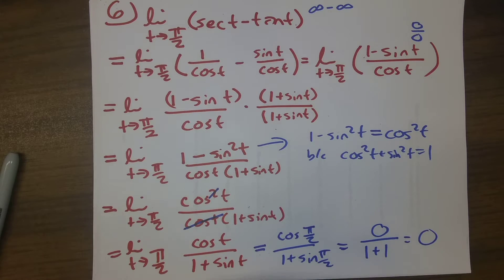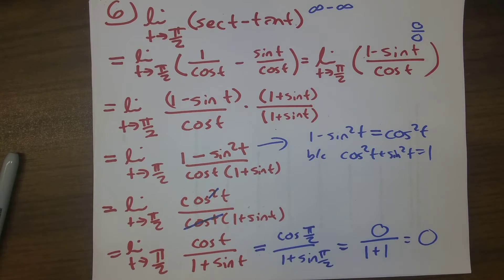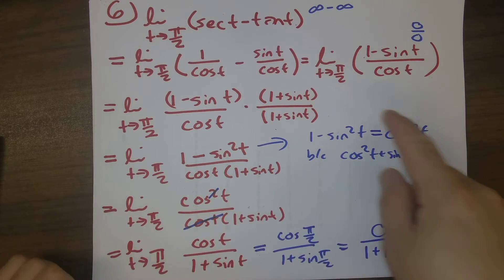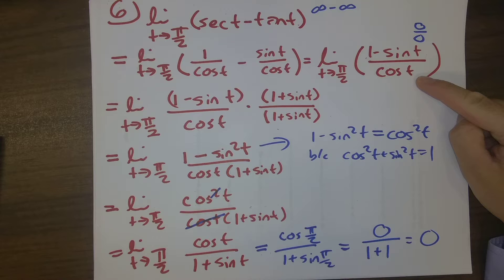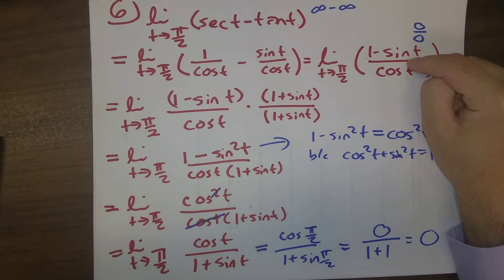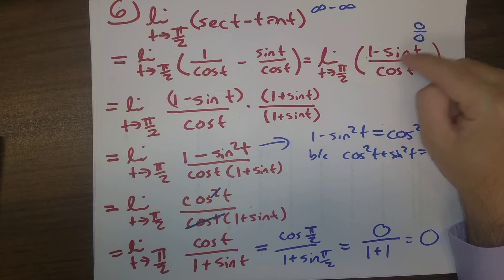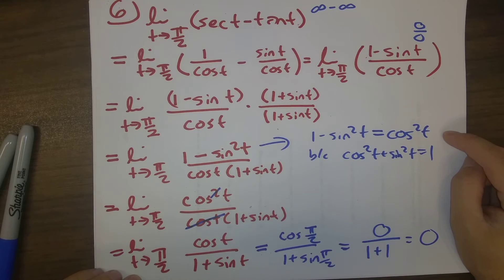So this is a pretty common trick. Sorry that I didn't get a chance to talk about this too much with you in groups yesterday. This is a common trick. So going from here to here should have been relatively mechanical. Rewrite in terms of sines and cosines, put over a common denominator. Then the one creative step here is seeing we've got a one minus sine t, which is tricky to deal with. We'd like to have a cosine t up here to be able to cancel the cosine t in the denominator.